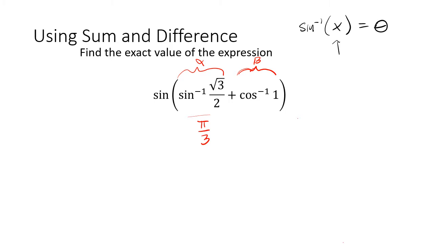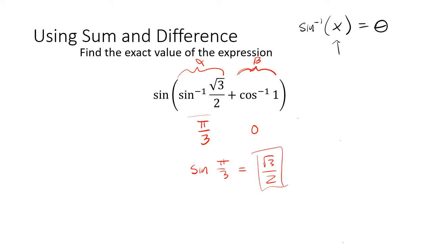Okay. And if I ask you the same way, cosine of what angle gives you a value of 1, there's only one possible answer that will come out of an inverse cosine function, and that is 0, right? 0 radians. So this is really just saying what's the sine of pi over 3. And so the sine of pi over 3 is the square root of 3 over 2. And so that one's pretty straightforward.